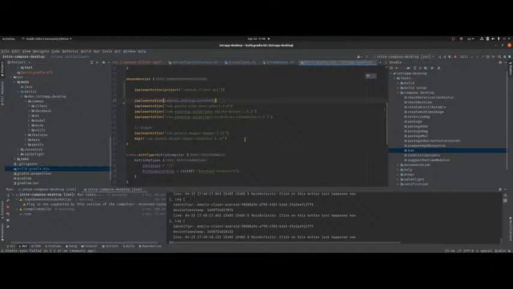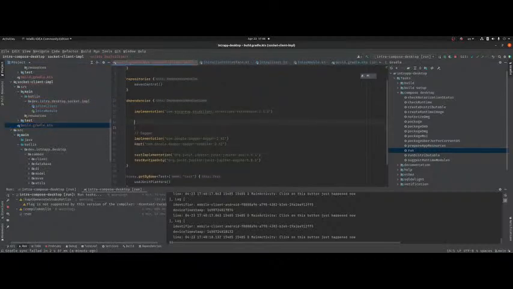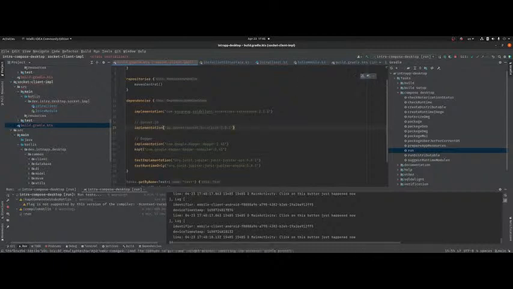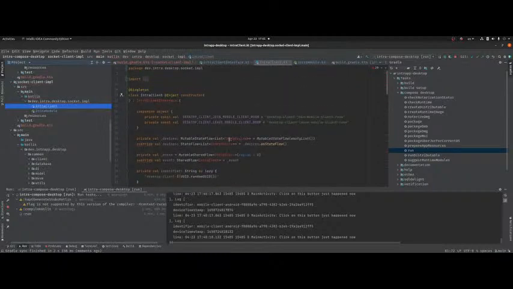So why do we have it everywhere? It's kind of a mistake. So let's have it here in the implementation model of the Socket client. And we should be much better suited.